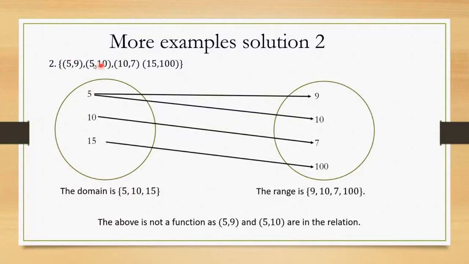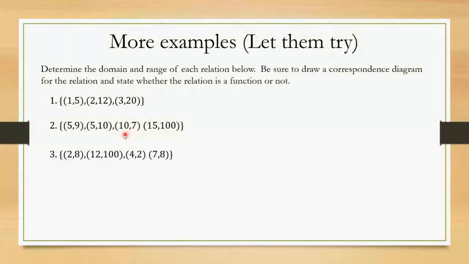So for the second example here, again, you can tell it's not a function. Actually, before that, let's do this. I went back to this one instead, but you can tell this is not a function. And why is that? Well, you have 2 ordered pairs here with the same x coordinates. Both of them are 5. That's telling us 5 as our input has 2 different outputs, 9 and 10. So this is not a function.